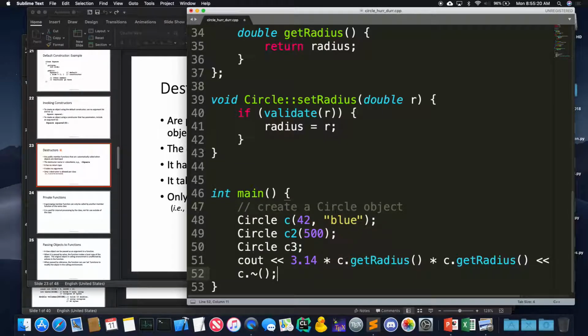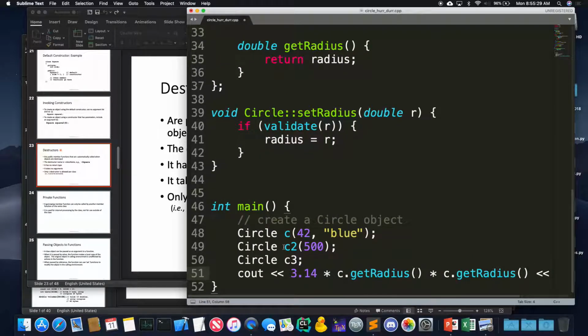When the object goes out of scope, like C goes out of scope at this last curly brace, it automatically calls the destructor for you. So you don't have to worry about it.